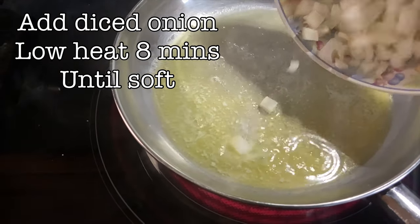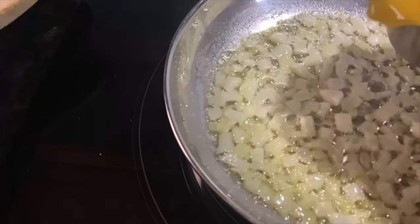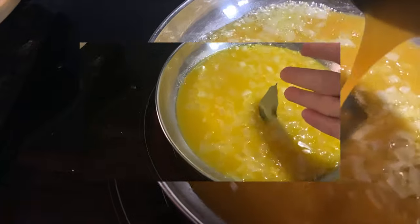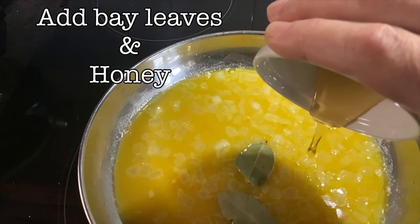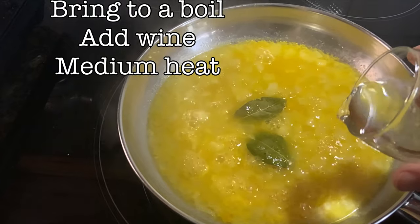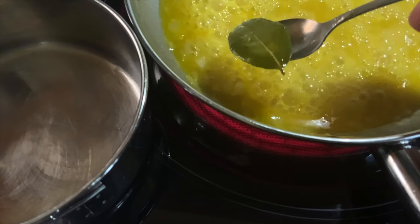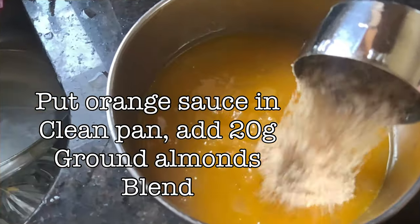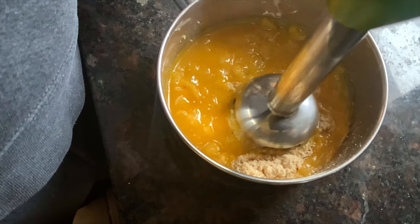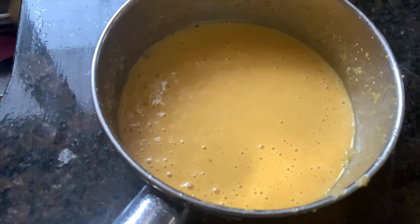We add in our diced onions. On a low heat, we want to cook them for about eight minutes until they're soft and translucent. Then we add our orange juice to the onions, followed by the bay leaves and our honey. Now we're going to bring this up to the boil on a medium heat. Then once it boils, we add our white wine and boil it down to half. Take out the bay leaves and transfer this into a clean pan — it takes about 10 minutes. Put the sauce in a clean pan with 20 grams of the almonds; this gives it a nutty flavor and helps it thicken. We blend it all together, and the result will be a very smooth, orangey sauce.